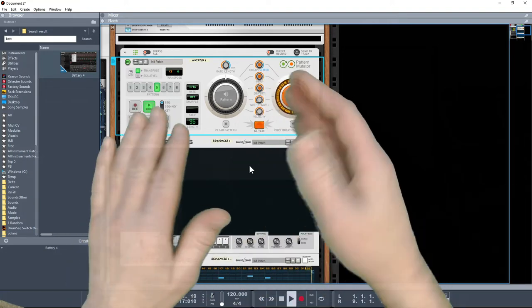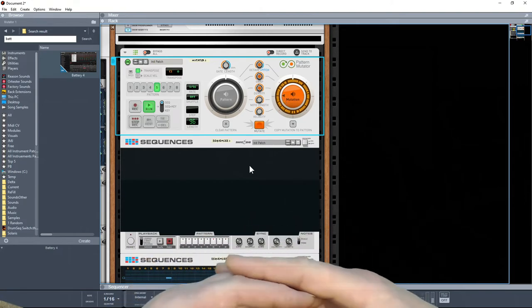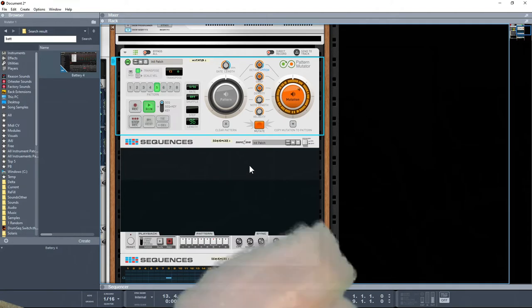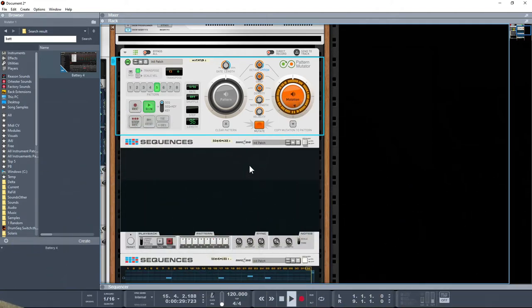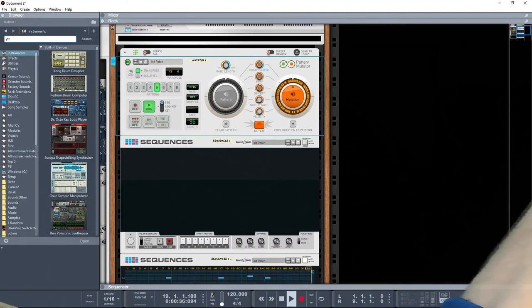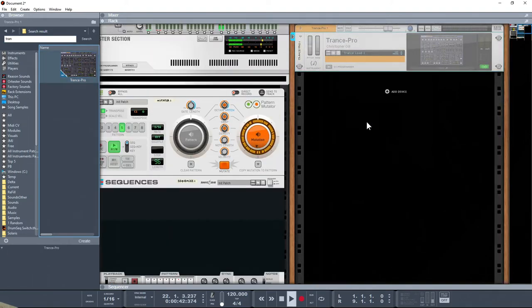So the whole point of these devices really is, are they going to make you creative or not? So let's see if we can, I don't know, let's just throw something else together, shall we? I think that's what we need to do. Let's try and go for a different instrument or something. Yeah, let's grab one of these. This will do for the moment.